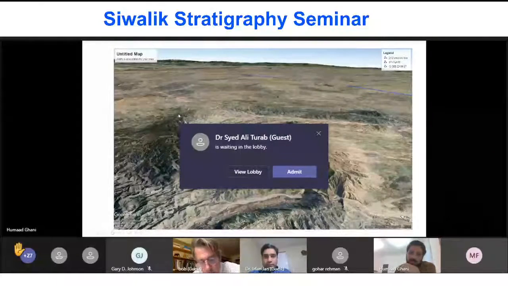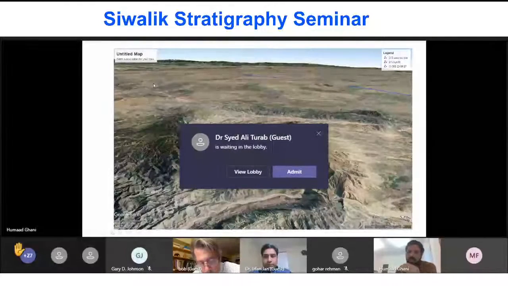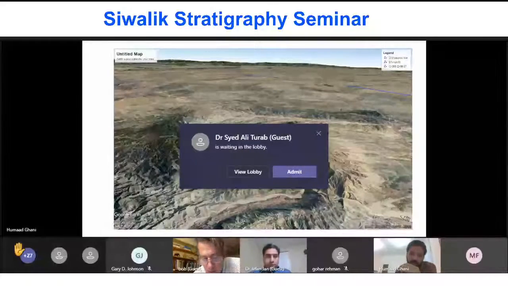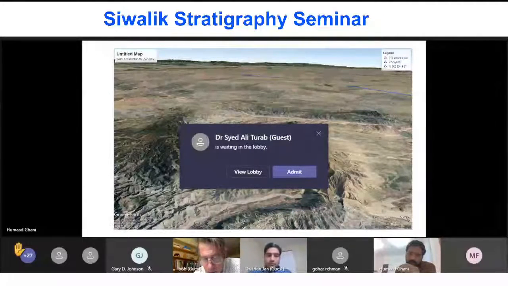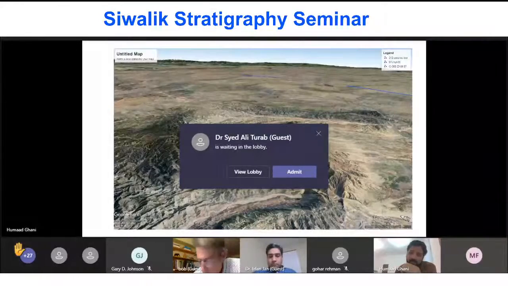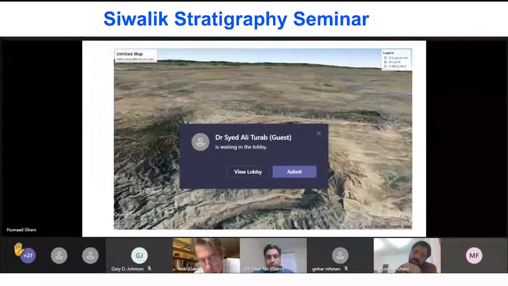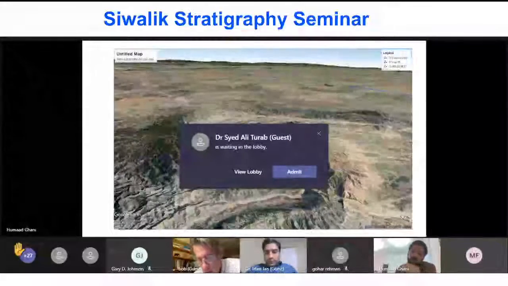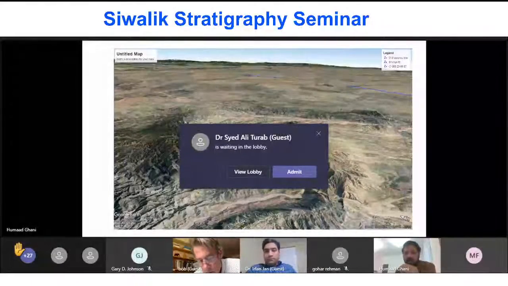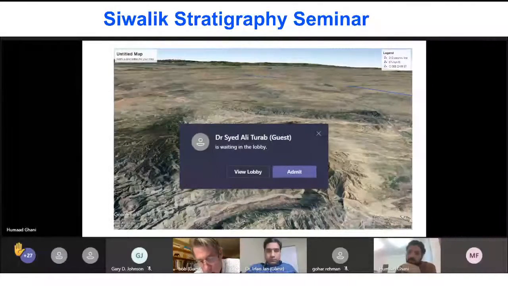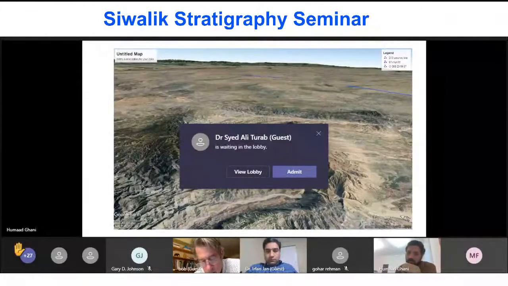As far as the Siwalik is concerned, yes, from north to south, we have this time-transgressive Siwalik deposition happening in this region. So there is no problem with that. For example, if you look in the syntaxis area, the main boundary thrust is present north of it. So most of the strata can be coming from that part, and the strata was also coming out of the main boundary thrust at that part. So it gives a more logical explanation when you talk about the deposition.